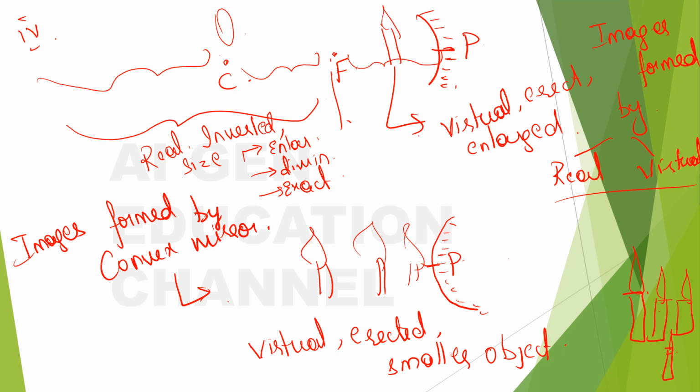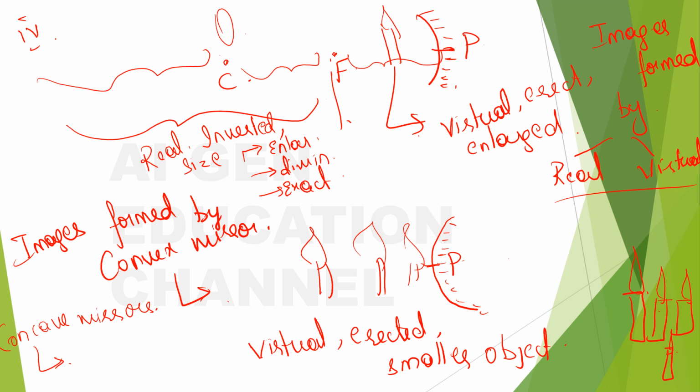Alright, what are the uses of these spherical mirrors? We have learnt about the concave mirrors and convex mirrors, and we have seen the properties. As one, the concave mirror can give us both real inverted image and also a virtual and erect image. And there is a concept of enlarged image. You can see that only in concave mirrors. Concave mirrors will give enlarged image.